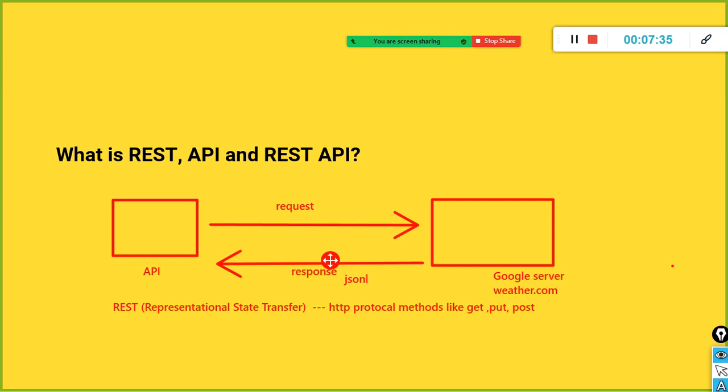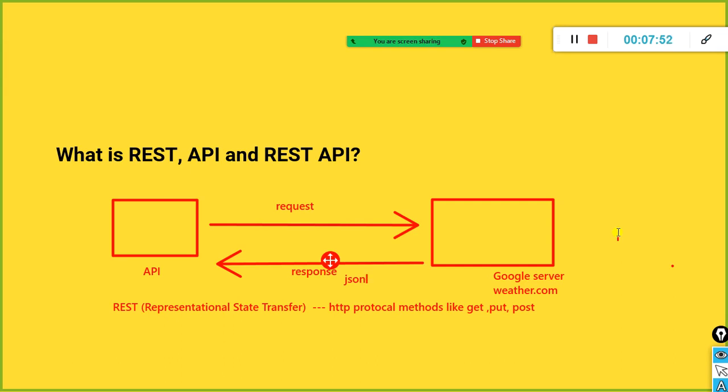Nowadays JSON is the one widely used because it is the advanced version of XML. XML also has some flaws, so to overcome the disadvantages of XML, they introduced JSON.